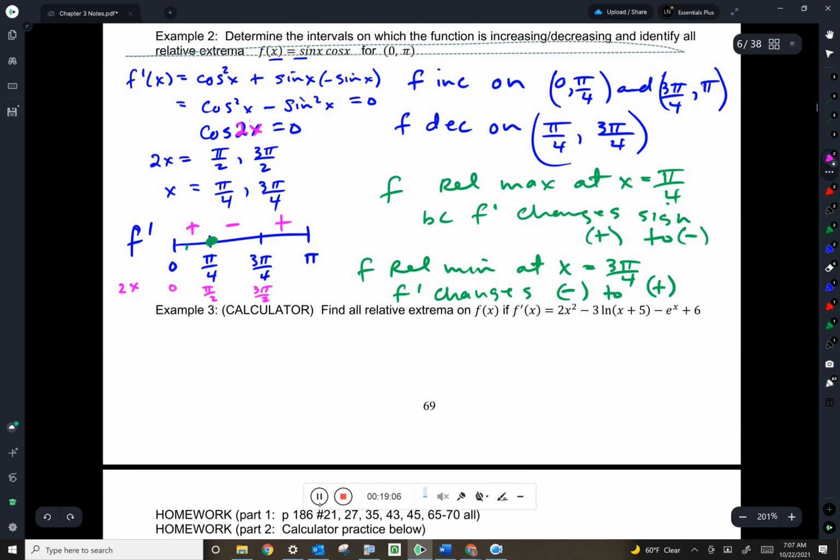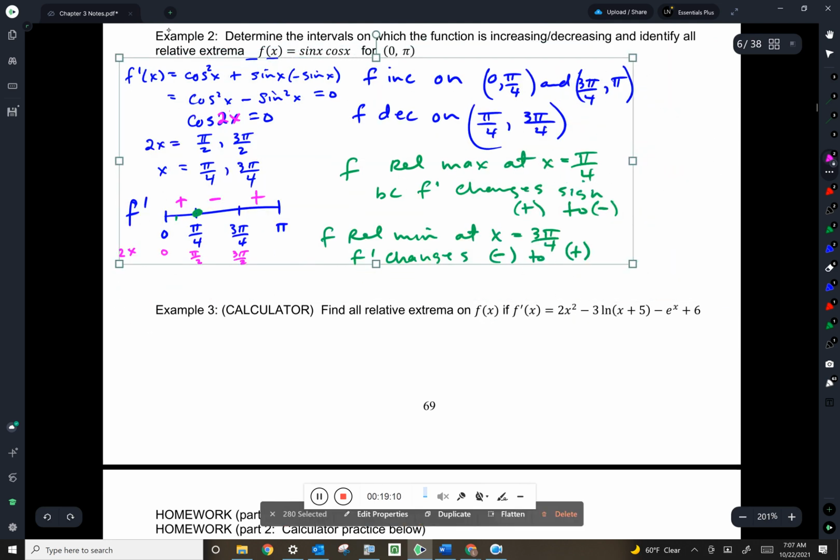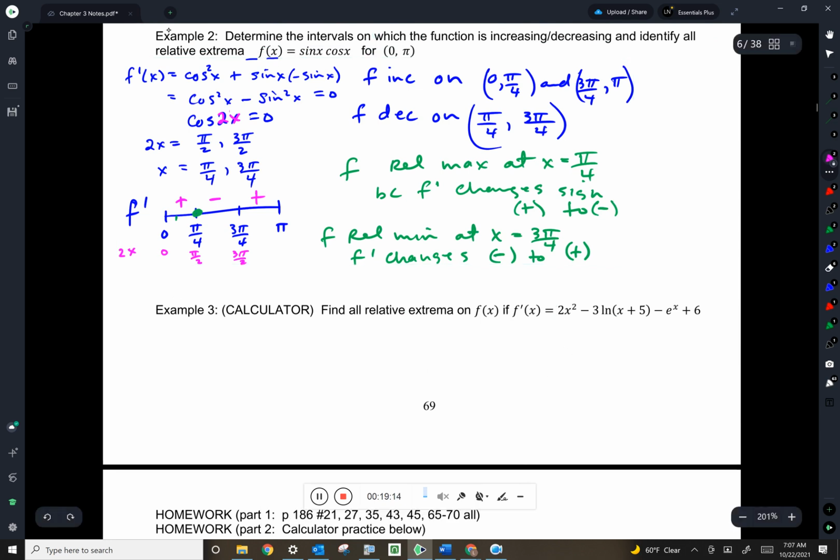Not the original. And then I get to use the calculator, and they ask me to find relative max and min. Well, the reason they didn't give me the original is because you could do that on a calculator without doing calculus. Like you could just look at the graph and see where those little hills and valleys are and then give the relative max and min. But we want to practice calculus. So if I put this into my calculator, I'm going to put this in as my y1. I know I'm calling it the derivative, but I'll put it in as y1.